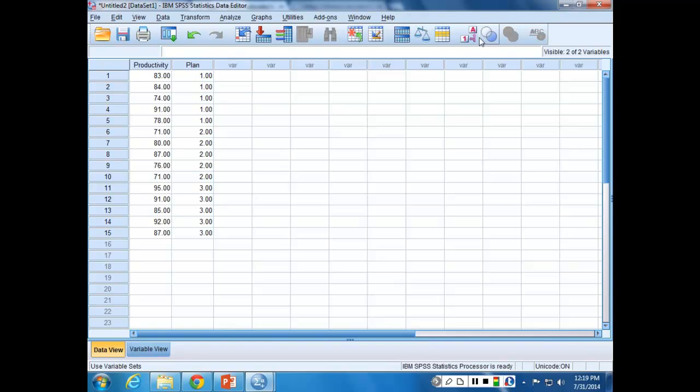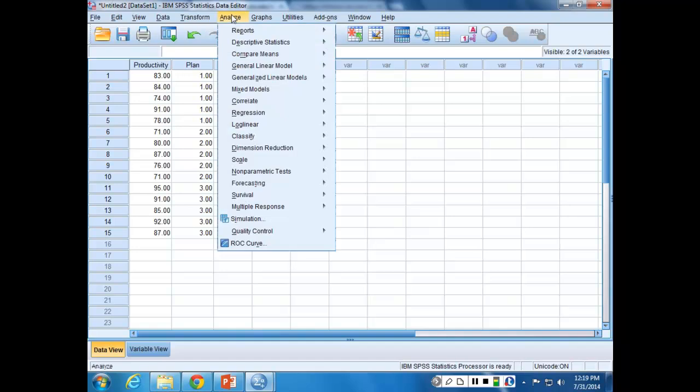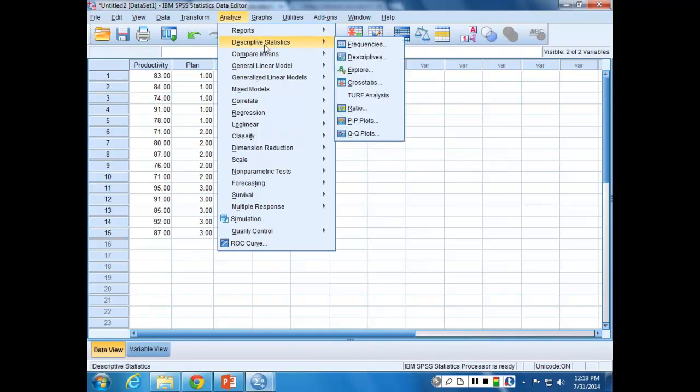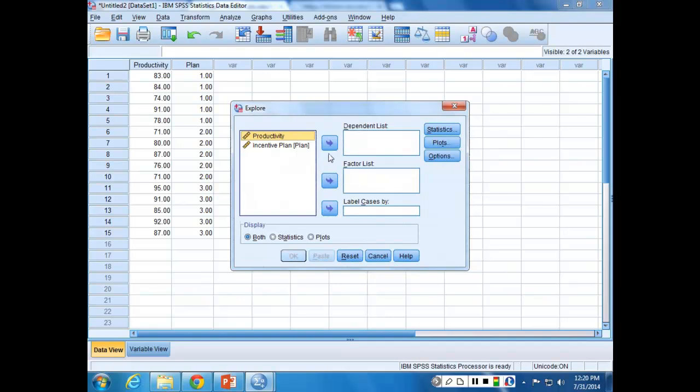By the way, you see right here where it's got that 1A thing? Watch what happens. If you want to see what it is on there, you can. But anyway, under Analyze, a couple of things I'm going to show you. First of all, let's go to Descriptive Statistics and Explore. Analyze, Descriptive Statistics, Explore. And dependent is the variable I'm trying to predict, productivity. Incentive plan is the factor or group or whatever you want to call it.